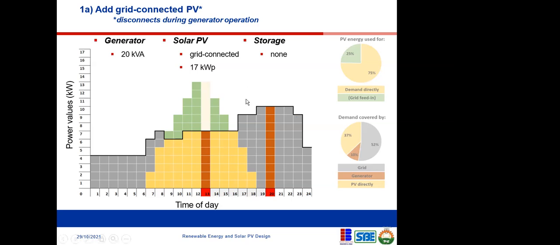And the reason why it's disconnected is that you don't want to feed power into the grid when the entire grid has collapsed. Okay, so in this situation now, your inverter is not a hybrid inverter. It's not a hybrid in the sense that it cannot combine your power from your solar system.